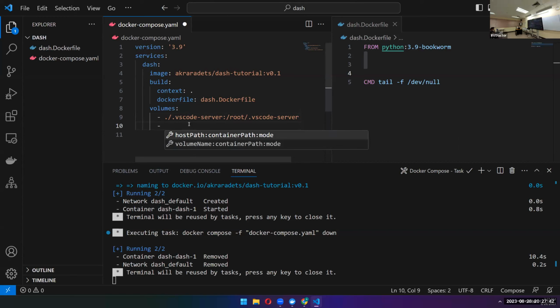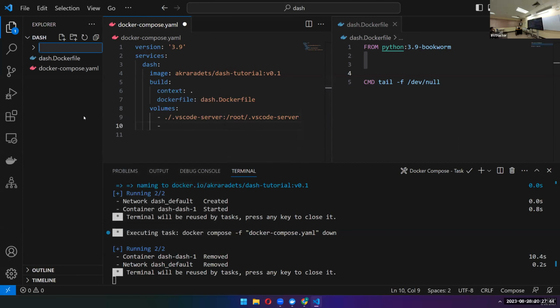Now I'm gonna imagine that I will have a folder called code. Doesn't need to be this name, it can be any name. Source code, source, projects, project without S, any name, but I will use code. And I'm gonna imagine that all my dash code will live inside this code folder. I will map this to root code.